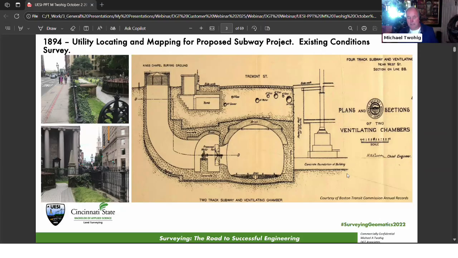And the same thing was happening in European cities. So for us, we see an awful lot of infrastructure started in the 1800s. But this is an existing cross-section from the tunnel that was built in Boston in the mid-1890s. And today you can see on the top left-hand side, there's the vent shaft for what is now the Green Line Tunnel. So people that visit Boston, on that left side, you see the Freedom Trail. They go right by, and a lot of this infrastructure that was built back then is still in use today, which is amazing because a lot of it is still not mapped correctly.